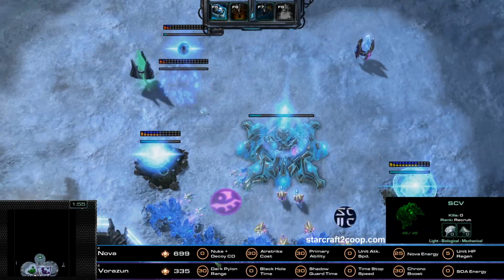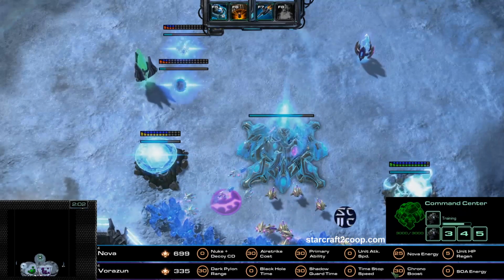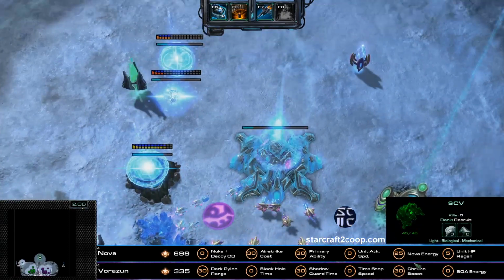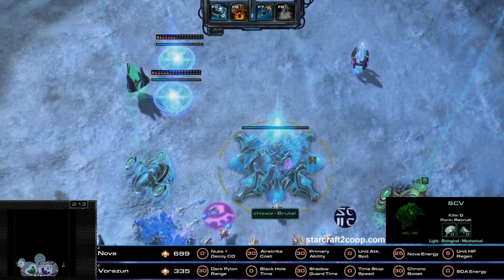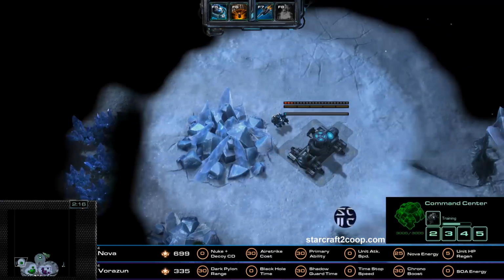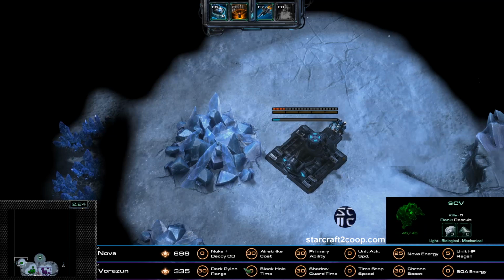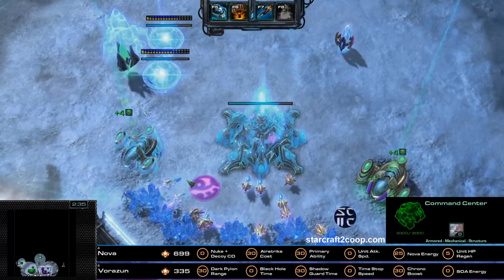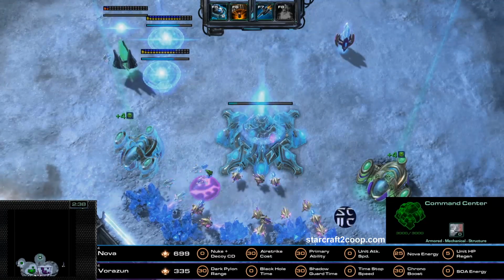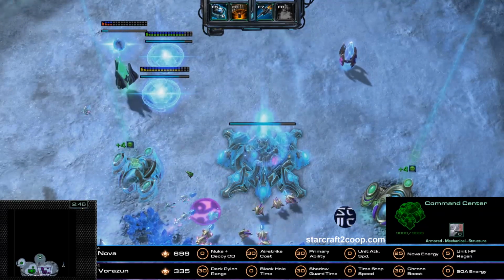So the Dark Pylon range is not very useful unless you were trying to do some particular cheeses on certain missions. The Chrono Boost mastery as well, usually you'd want to go for the Spear of Adun mastery, and then combine that with the Shadow Guard duration, get a lot of good value for your Shadow Guard. So that is the new mastery recommendation for Vorazun. It's maxing out on the Spear of Adun energy and the Shadow Guard duration. And obviously the Black Hole duration is very important here. It allows Vorazun to disable units for a lot longer. It makes it a little bit easier for her to clear the especially armored units that belong to Amon.